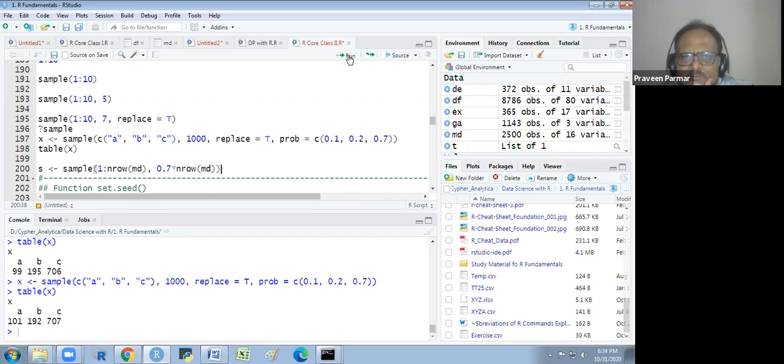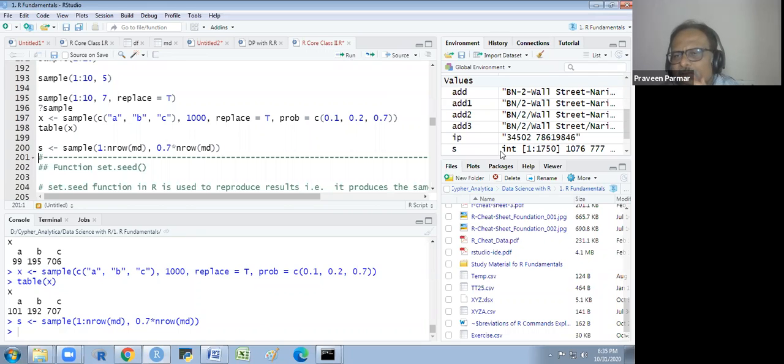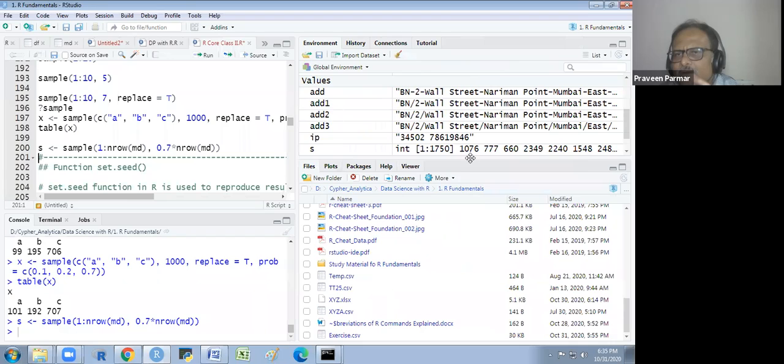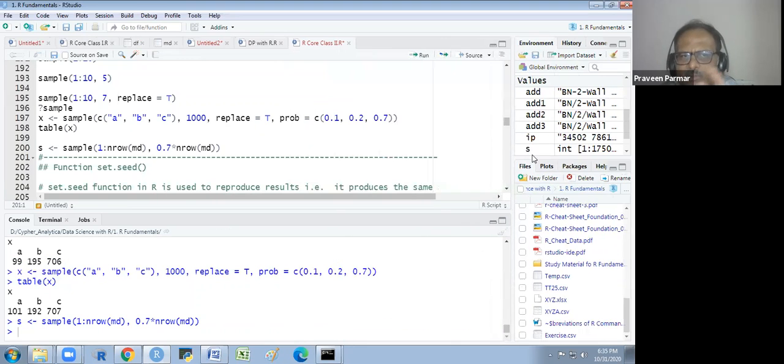I run this, and I got 1750 rows. The first observation is row 1076, then 777, then 660. In this way I'm getting them randomly, not the first 70%. So these are the row numbers.